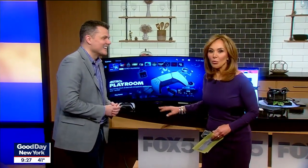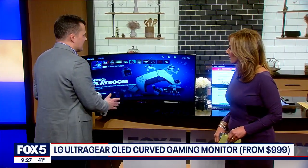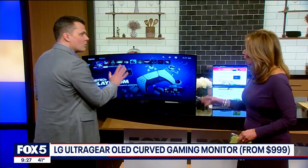It was all. So this looks really interesting. Is this for somebody in the financial industry? What is this for? Yeah, so this is the ultimate in gaming. This is the LG UltraGear 45-inch. This is an OLED monitor. We've talked about OLED TVs before. Now OLED is coming to gaming monitors, and this has the ultimate in performance because it's 240 hertz refresh rate, which gamers really care about, and 0.1 milliseconds in terms of response time. And it looks fantastic, and also it's curved. The curved part is cute.